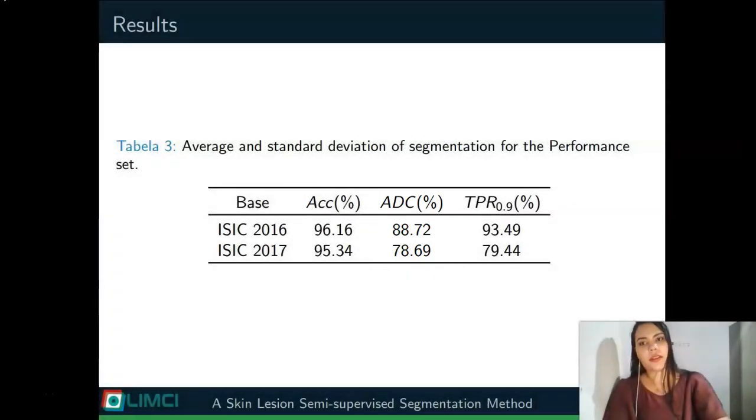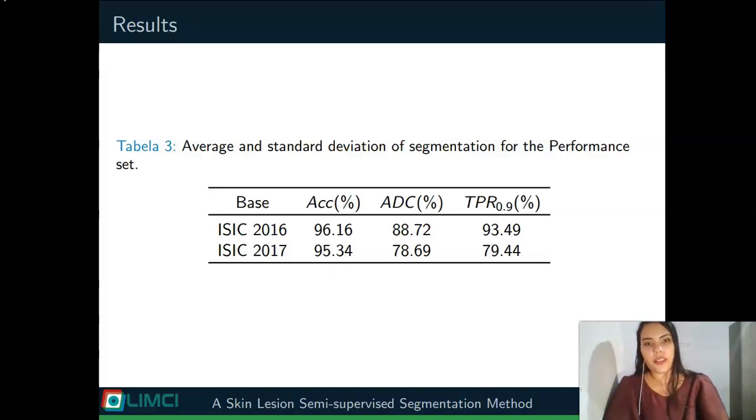In TPR, IWSSIP 2016 reached 93.49%, which indicates an excellent segmentation, while 79.44% in IWSSIP 2017 was not yet efficient.